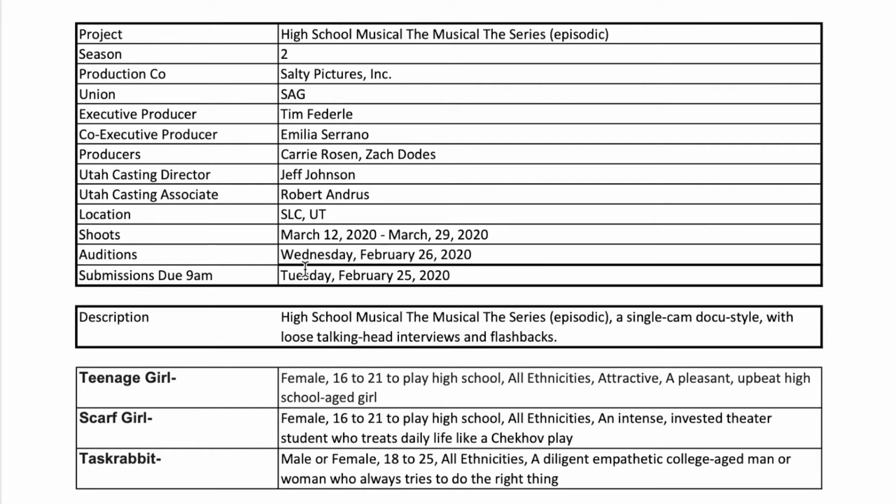So this is for that initial email that you're going to get from your agent that says, hey, we think that you'd be great for this project. If you're interested, submit by Tuesday, February 25th, 2020. And this is when the auditions are. The casting director will let us and you know if they're interested. So this is going to be with that initial email.